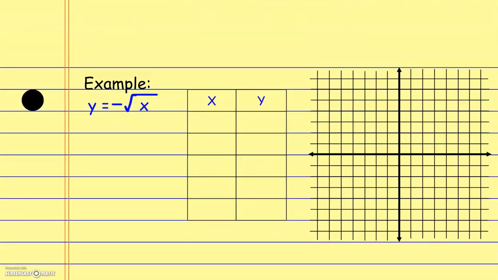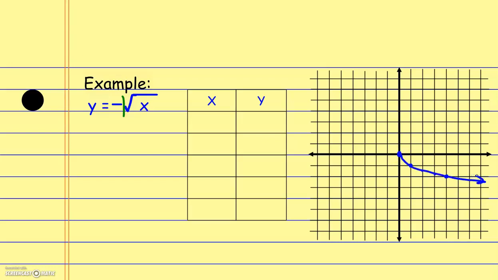If I look at the next one, it's following the same basic principle. This has a vertex of (0, 0). But this time, because there's a negative 1 out front, this thing is going to open down, but because it's still a 1, it's going to follow my standard pattern. Instead of over 1 up 1, I go down 1 instead. Instead of over 4 up 2, I go down 2 instead. So the only change that happens here is this thing opens down instead of up. And I still graph it the same way.